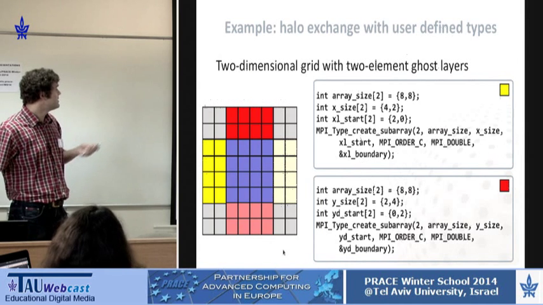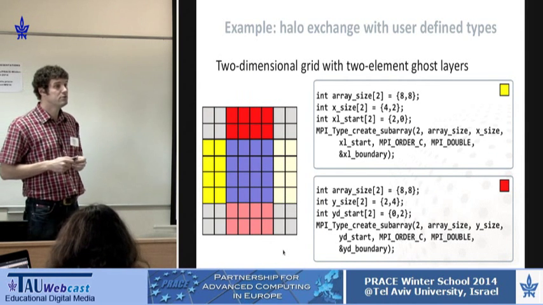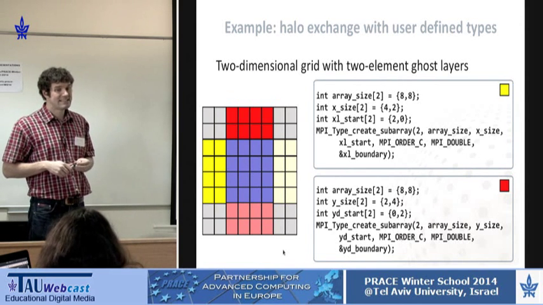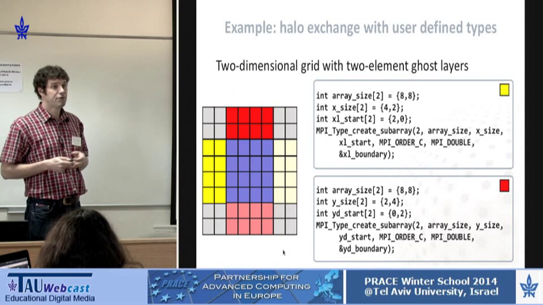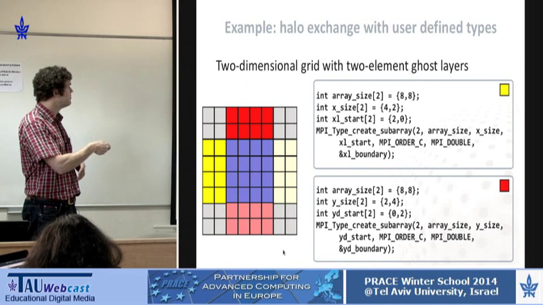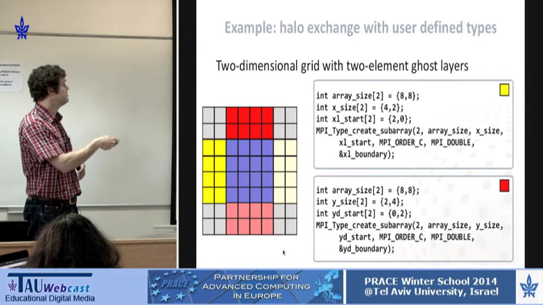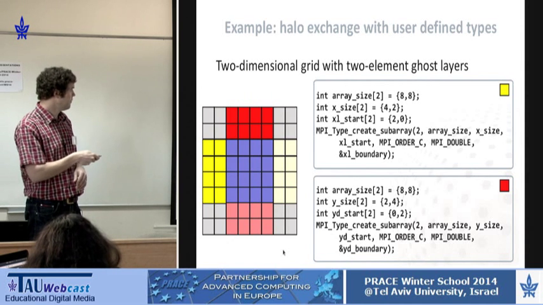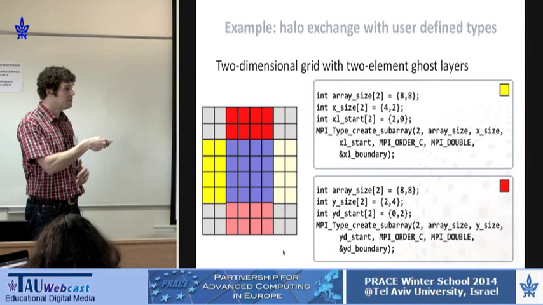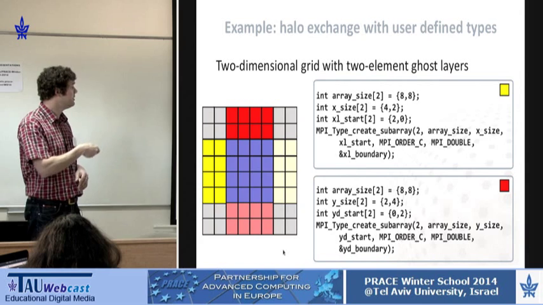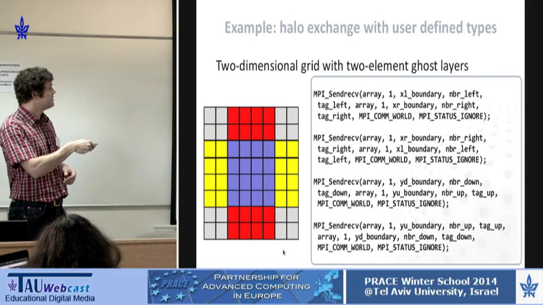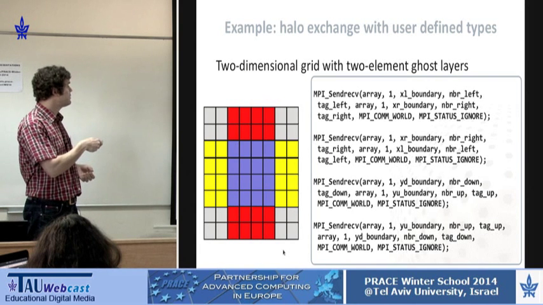Okay, good. Here are still some illustrative examples of how to use this. As I mentioned, a typical use case for SUBARRAY would be that, let's say we have a 2-dimensional grid, with some stencil operations which require some halo exchange. So, for example, we would need to communicate this part of the array, or this, or this, or this. We can create SUBARRAY types corresponding to these different layers here. And then for the actual communication, we can use these defined types for exchanging data.